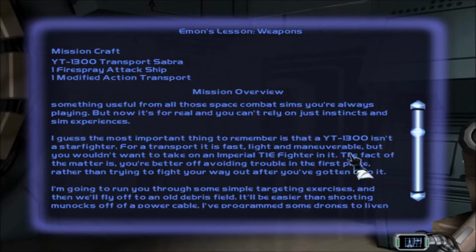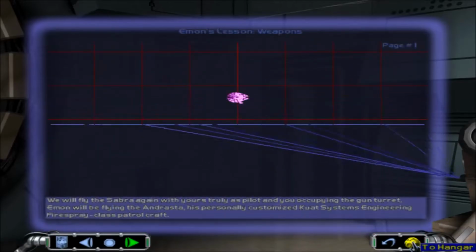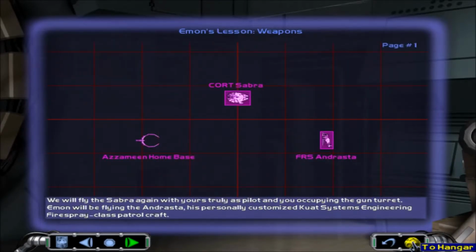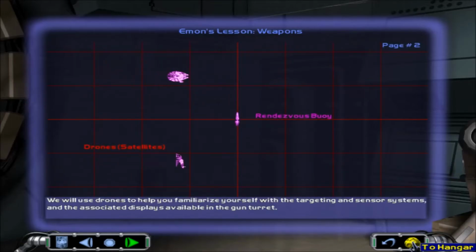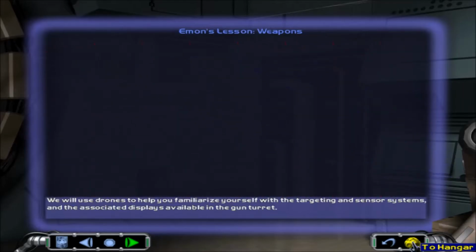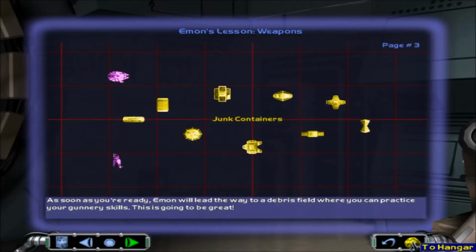I'm gonna run you through some simple targeting exercises, then we'll fly off to an old debris field. It'll be easier than shooting Minox off a power cable. We'll program some drones to lighten things up a bit. You will fly the Sabre again, with yours truly in sight, and you occupying the gun turret. Emok will be flying the Andrasta, his personally customized Kuat Systems Engineering Fire Spray class patrol craft. Isn't that Boba Fett's ship? We will use drones to help you familiarize yourself with the targeting and sensor systems, and the associated displays available in the gun turret. As soon as you're ready, Emok will lead the way to a debris field, where you can practice your gunnery skills. This is going to be great.